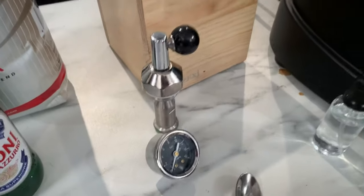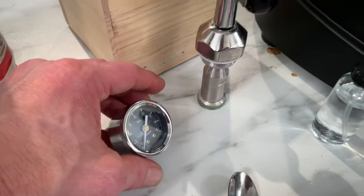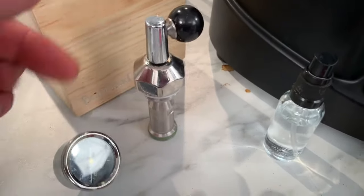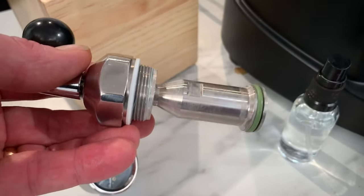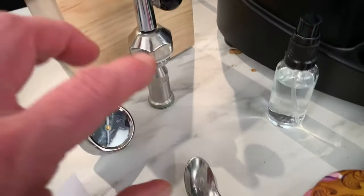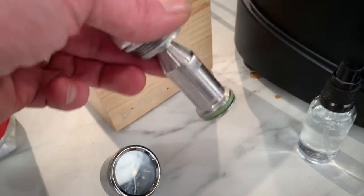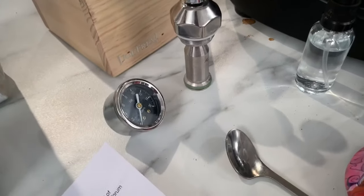But what you see here is the flow control device itself. So it's just this. It's the pressure gauge that you get here that's going to go on the group. We'll get a closer look at that in a minute. And this is a valve up in here. One thing to notice with Profitec and ECM is they use a stainless steel mushroom. If you've ever had one that's chrome and taken it apart, you got some silver flakes in your coffees. A lot of times the scaling on something like a chrome mushroom valve can flake off with the scale. So stainless, that's one of those innovations that Michael has made.